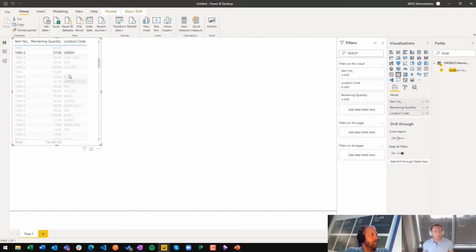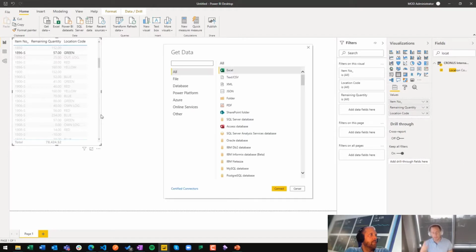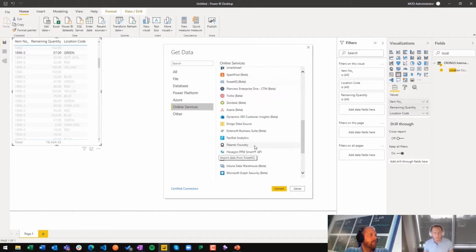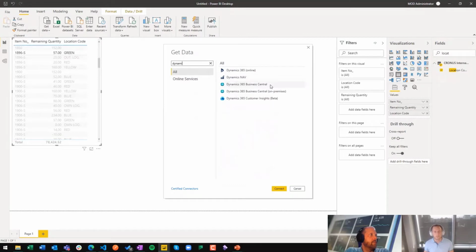What are other possibilities which I can use? If I go to Get Data, More, I can use the Dynamics 365 Business Central connector, of which I have two types. One is for on-premise and the second one is for SaaS implementation. Or I can use OData. So I can use OData and then I will request the data from Business Central through an OData feed.